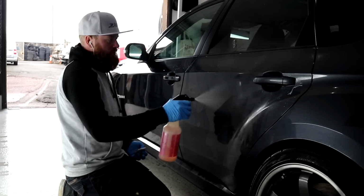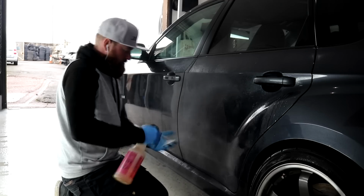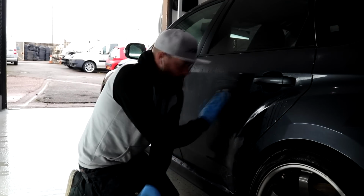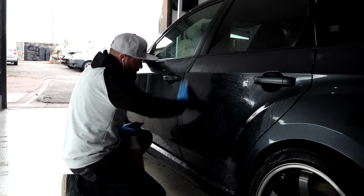The clay bar stage, the last of the decontamination stages. I use a Meguiar's clay bar and Meguiar's Last Touch spray detailer as the clay lube and methodically and thoroughly clay each section of the exterior, including the paintwork, windows and any gloss trim. Simply glide the clay bar across each section until the surface becomes completely smooth.